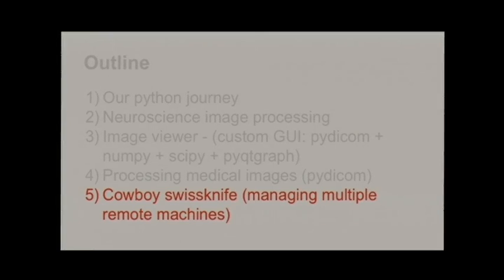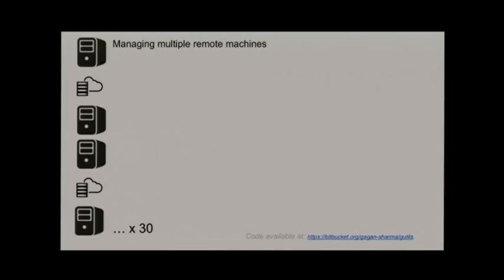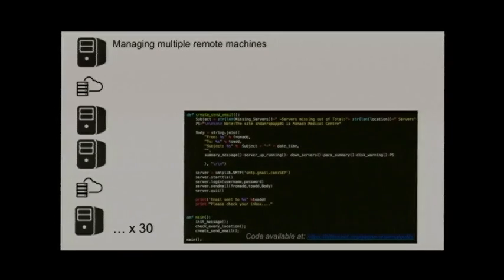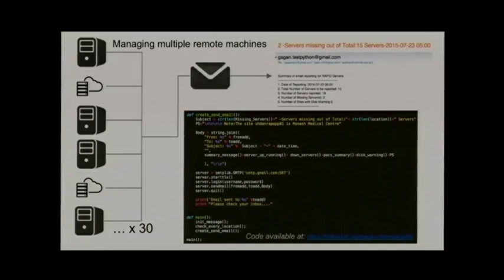We will finish with a quick example of a Python script that has helped us to monitor machines across Australia, New Zealand, and Taiwan. We have around 30 remote machines used for automated processing in several clinical trials, and it's important to make sure they're running 24/7. With a few lines of Python code, we're able to detect signals coming from each machine and deliver an automated report into our inbox every morning.